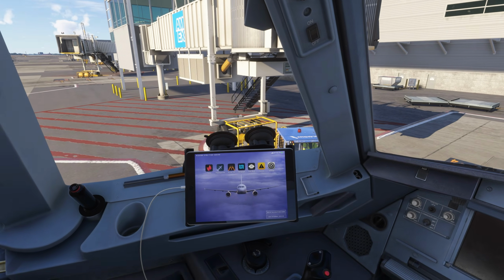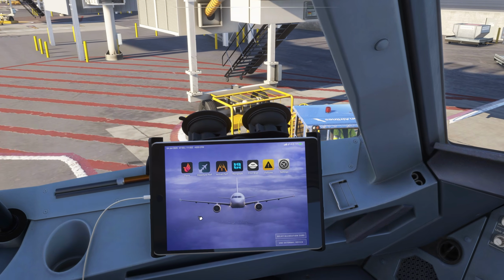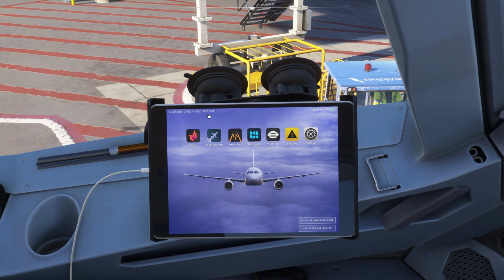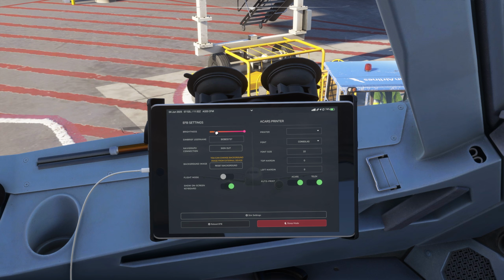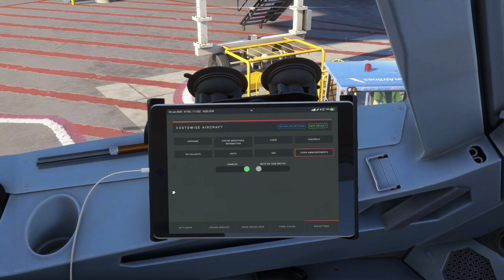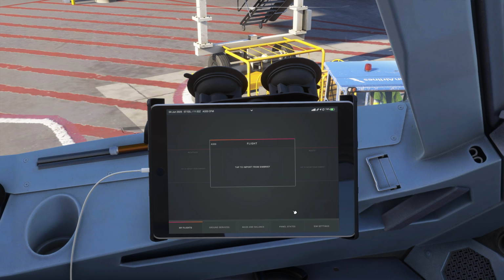And notice again, I hope or I believe that many of you already know, if you want to make this integration work, let's say with Phoenix in this case, make sure that in settings your SimBrief is set, okay? Otherwise it doesn't work. And if I go to my Phoenix icon, my flights, and if I now click onto flight, tap to import from SimBrief, if I click on it once, basically what it does, it imported the flight plan I just created within the EFB flight plan creator within the simulator, right?